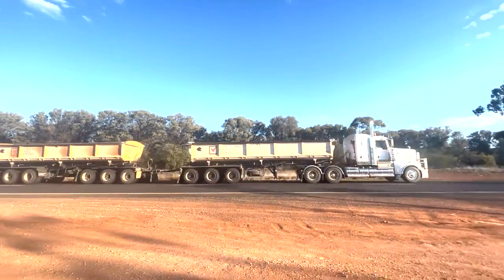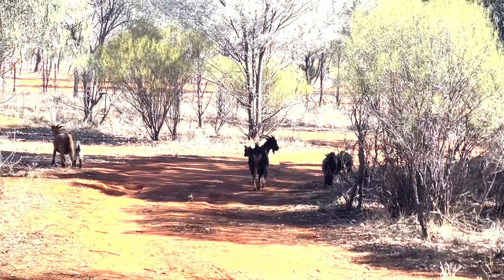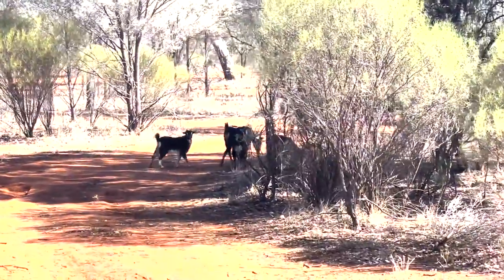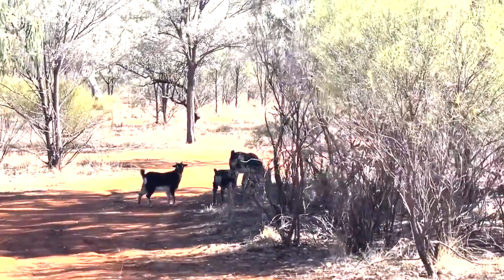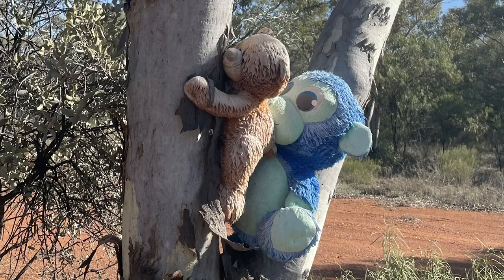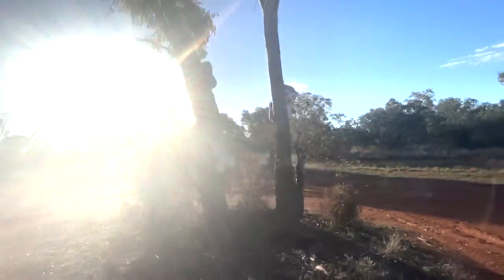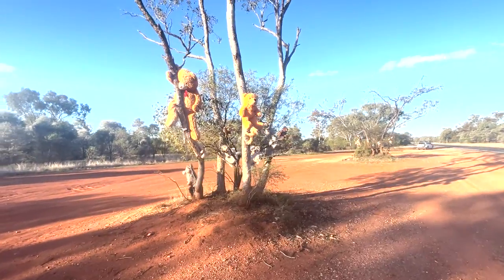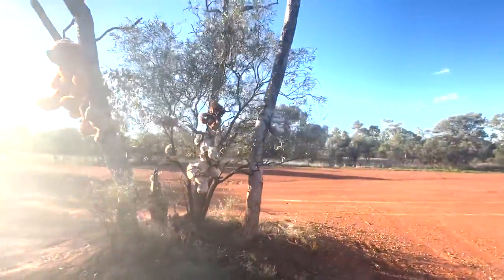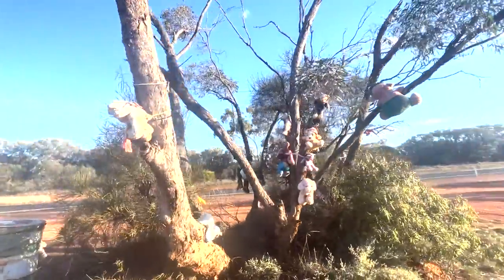Make sure you check out all the attractions not only on the road but on the side of the road. Check this out what we found — a great impression of a goat there, Gil. Not only did we find goats but we also found drop bears. Up on the roadside there's all these teddy bears and stuff people camp here — it seems to be a bit of a trend.